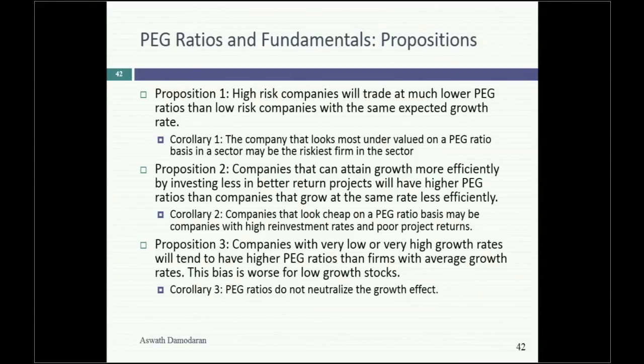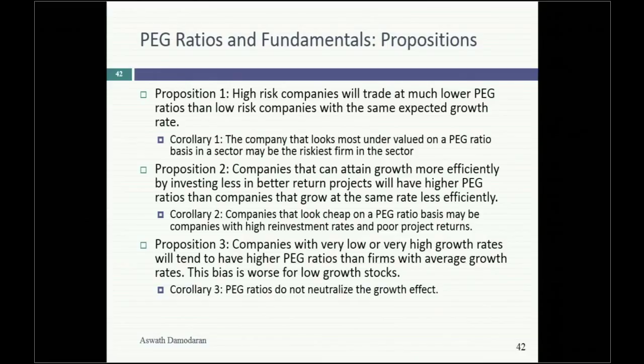And third, with growth, companies with very low or very high growth will tend to have higher PEG ratios than companies with growth in the middle. So again, if you think you're eliminating growth by using PEG ratios, think again. You're just moving it all over the place. You're making the relationship a really messy one. Okay.